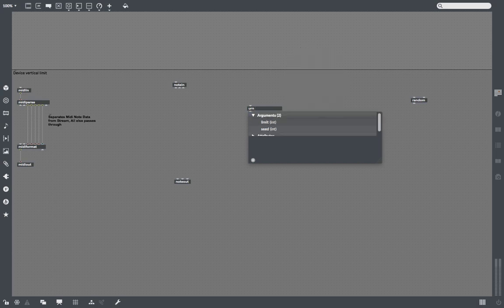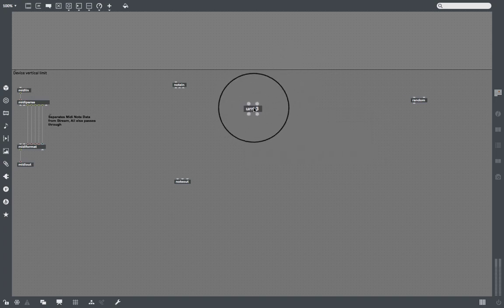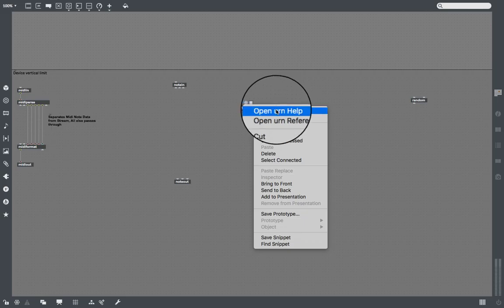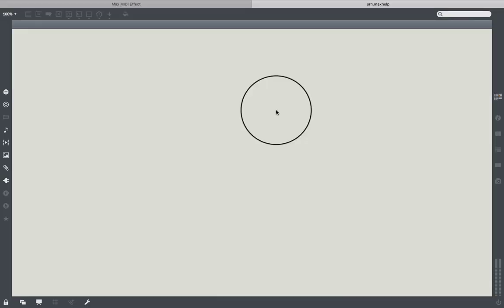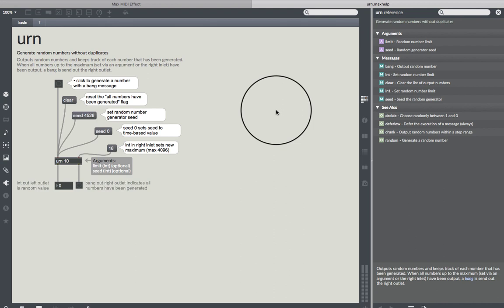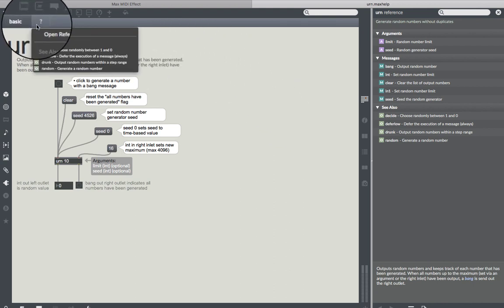So, in Dr. Deutsch's original paper, she talks about there being 3 values. It's either normal, an octave above, or an octave below. We're going to go ahead and follow those particular instructions. So, urn, we're going to give 3 objects, and we're going to take a look at the help on urn. Every single object in here has a help and a reference, so you can learn about what it does. It provides you examples in which it would be used, and can be very, very interesting.